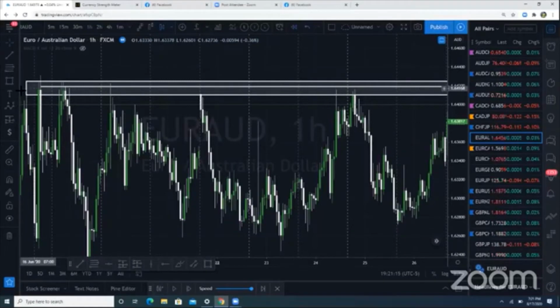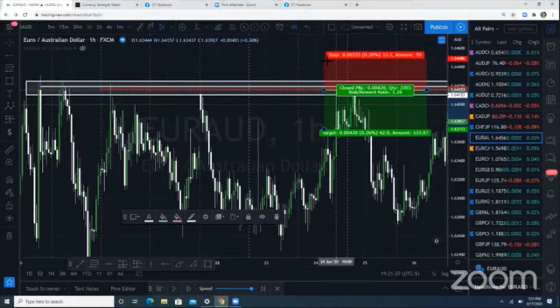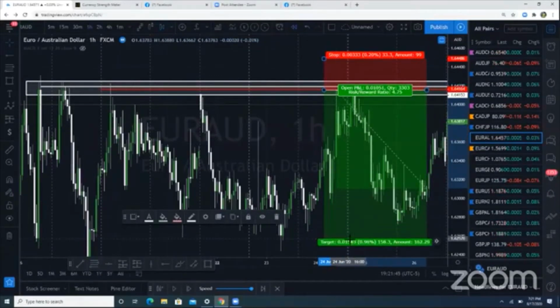And what do people do when they place a trade? At least what you're supposed to do is protect your account. So what a lot of traders will do, they'll place their sell here. That's where they place their sell. And then from the time they place their sell, they're going to put their stop loss anywhere between 20 to 40 pips in, to protect their account. And they're going to target the next level down, which would be these equal lows here.